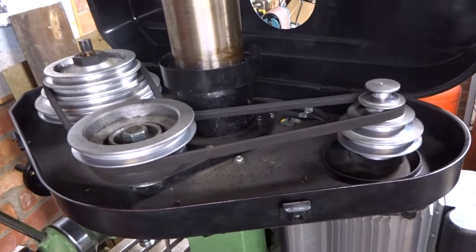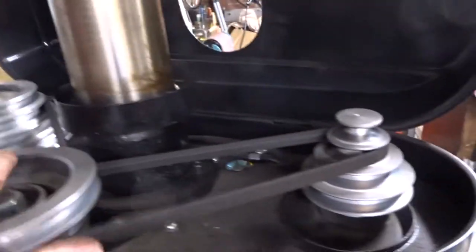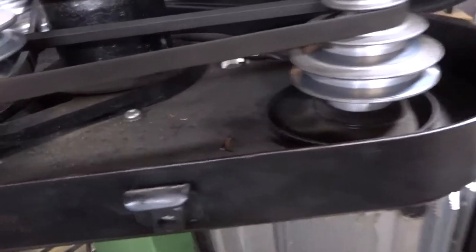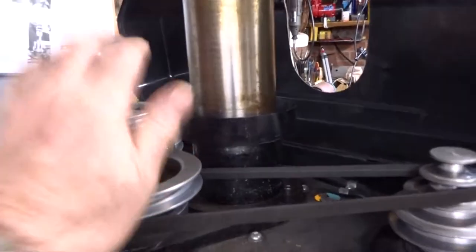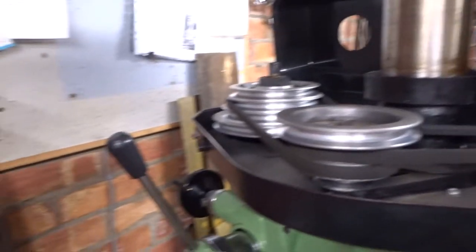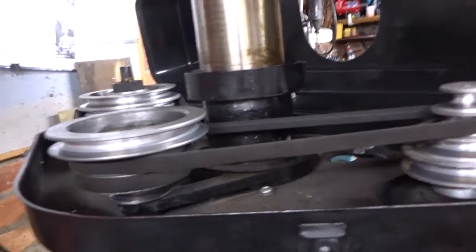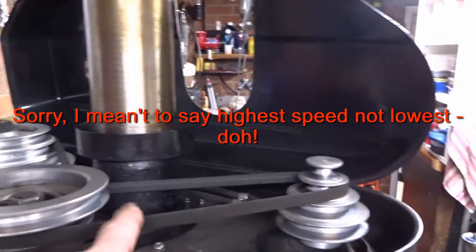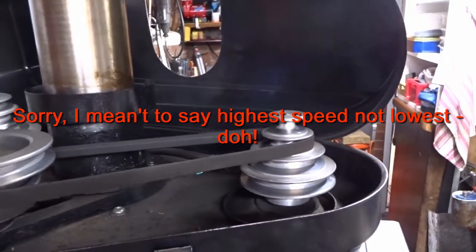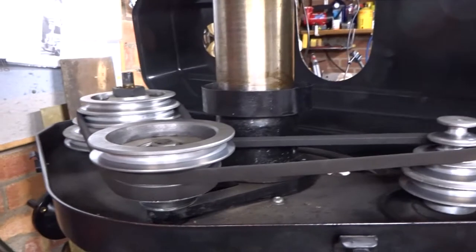But to change the quill speed, you have to mess about with two belts, slacken off some cap head screws to rotate, it's stuck at the minute, to rotate this to remove the belts, move that to remove the belts. And depending on what you want to do, you actually have to physically remove the belts, because if you want to get at the really low speeds, this belt has to be put below this belt, which means they all have to come off, and it's generally quite a rave.